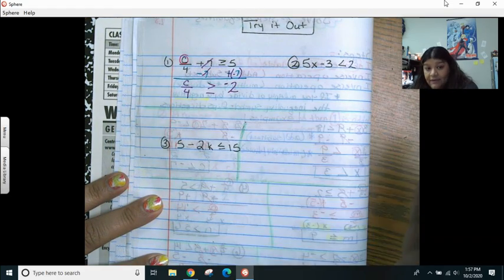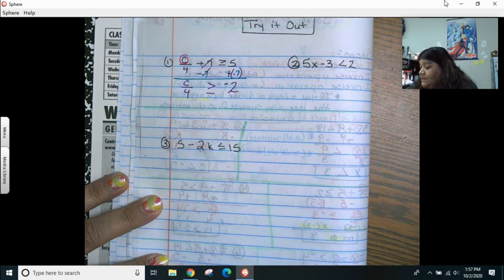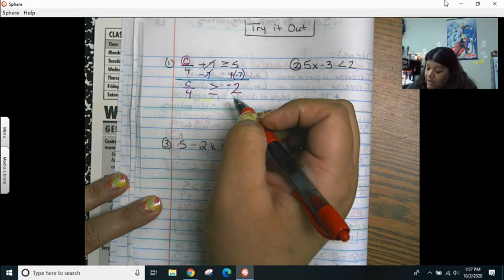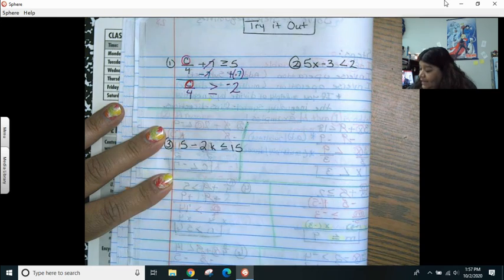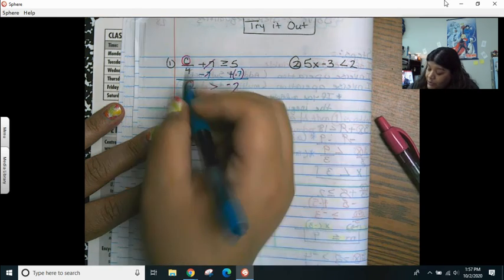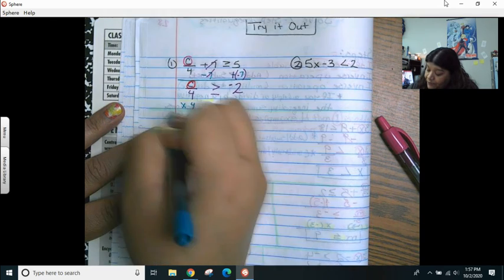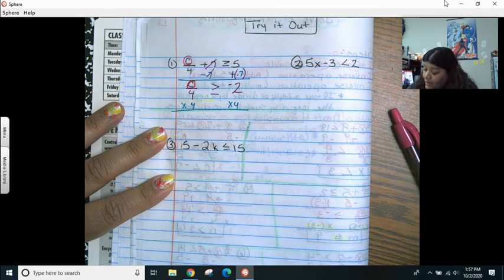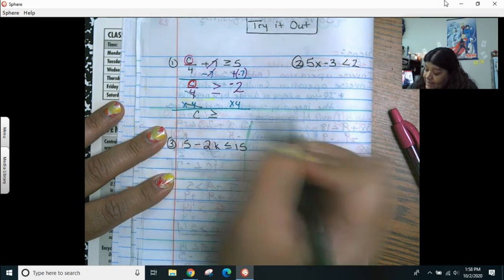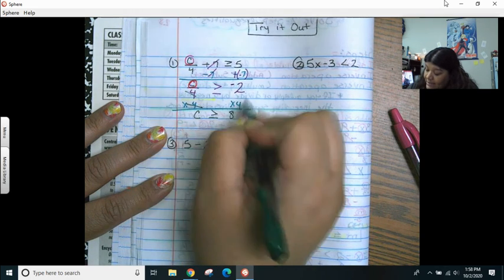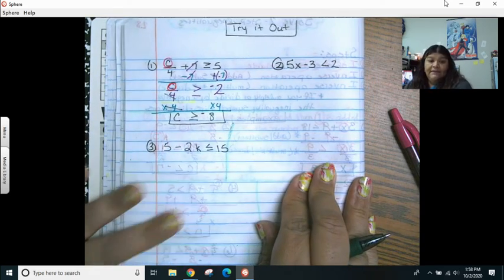So far you should have had C divided by 4 is greater than or equal to a negative 2, and that's because of the adding, subtracting of negatives and positives. So here, isolate the variable once again, and I see that I'm going to have to not divide by 4, but multiply by 4. Cancel, cancel. I notice I'm multiplying by a positive 4, therefore that stays the same, and 4 times 2 is 8. Signs are different, so it is a negative 8. C is greater than or equal to negative 8.